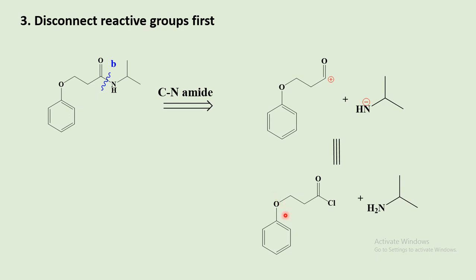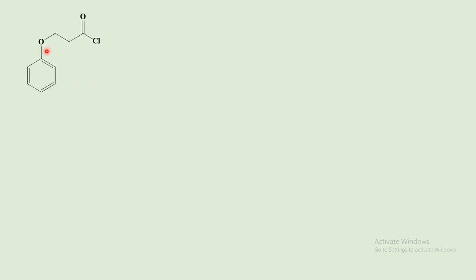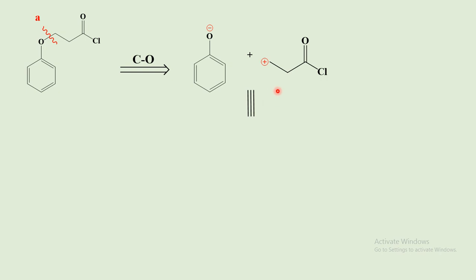Now we have already said that in ether we are not going to break the bond between the ring and oxygen, according to the previous guideline we have discussed. So what we are going to do, we are going to break the bond between the carbon and oxygen according to our mental disconnection A. So whenever you will break it, oxygen will get a negative charge and the carbon next to it, through which we have disconnected the bond mentally, will get a plus charge, and those can be satisfied with their counter ions, and we will get phenol and another species like this.